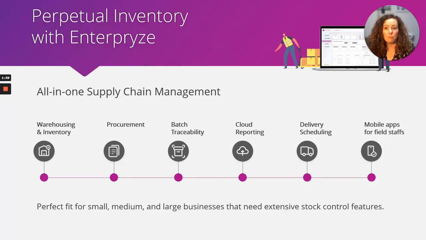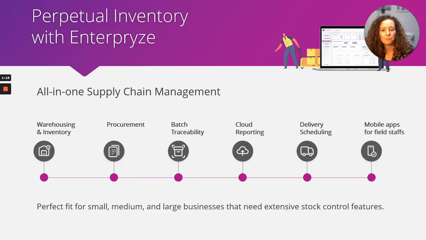So just in terms of perpetual inventory with Enterprise, obviously it's an all-in-one supply chain management system. So you've got warehousing and inventory all in one. Procurement, so being able to order stock with stock purchase automation, and of course with purchase approvals. So you have control over anything that's replaced and purchased through your stock or for other means within the business. Batch traceability on manufactured and fresh goods to ensure that what is supplied to your customer is the best and the freshest available. So of course this all adds to customer satisfaction and ensuring that they get the best stock options at all time.